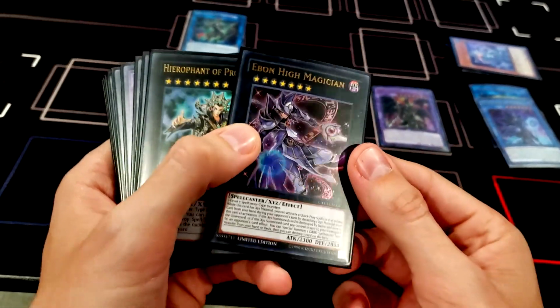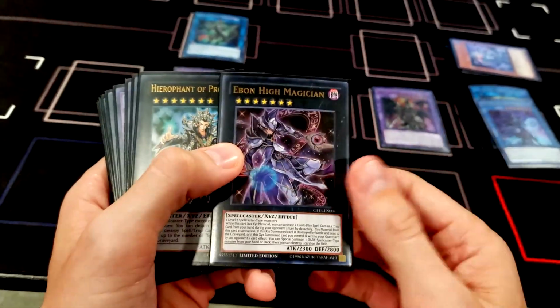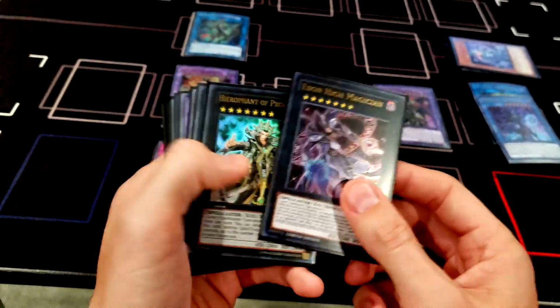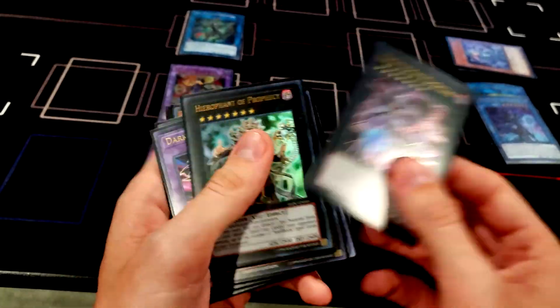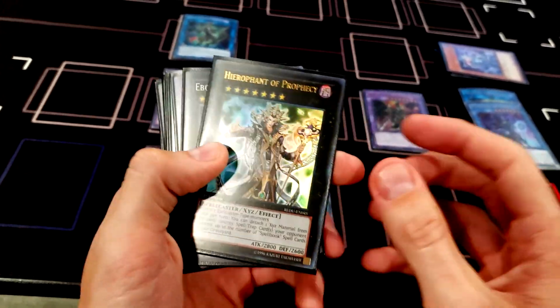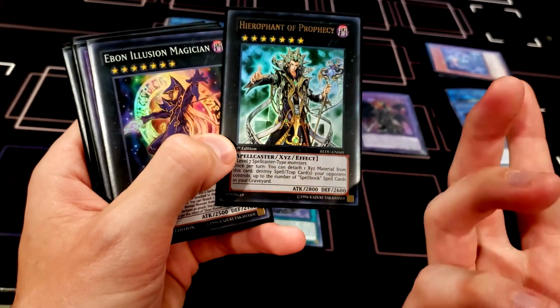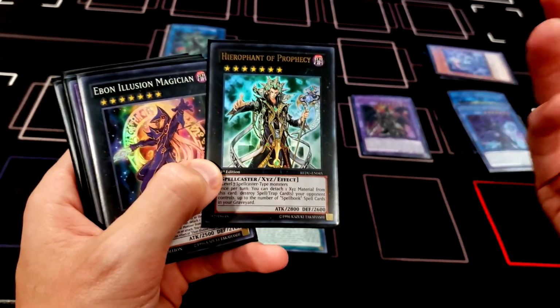Ebon High Magician, I don't play too much. It's in the extra deck, but there's really nothing I would say about it. I would play this last, honestly, if I've already played everything else I can possibly play. So we won't talk about that too much. Hierophant of Prophecy. So again, like Big Eye, he requires just 2 level 7 spellcasters. That's Magician, that's Mahad.